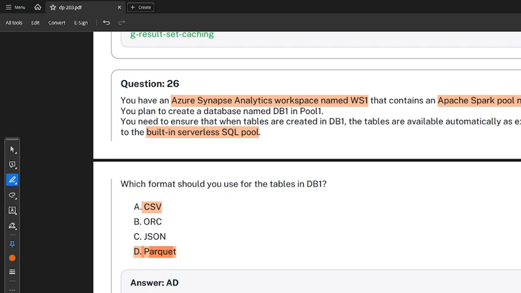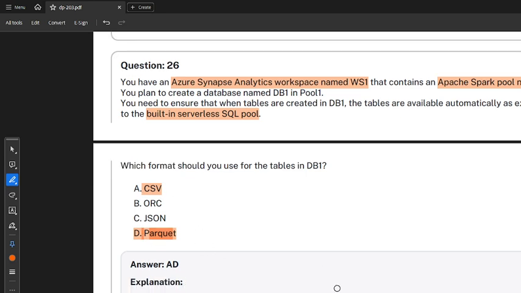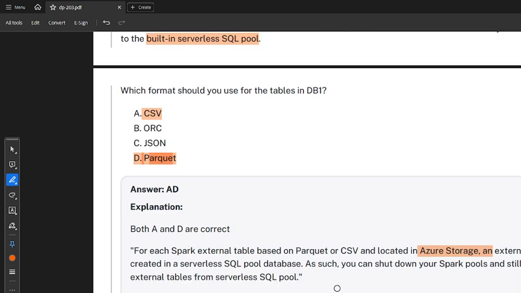So they are creating a database in the serverless SQL pool. As such, you can shut down the Spark pool and still query the Spark external table from the serverless SQL pool. If you stop the Spark pool, the CSV and Parquet file data is still available through the serverless SQL pool. Going to 27.